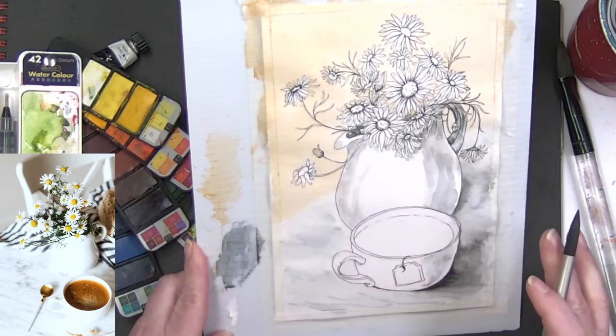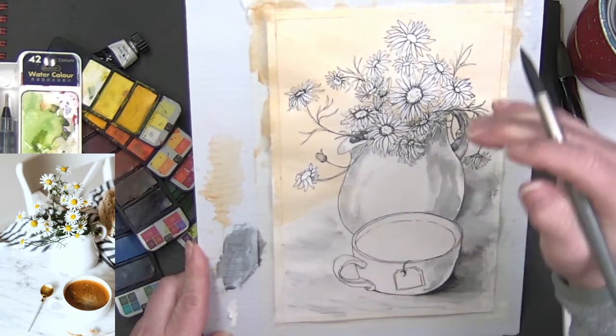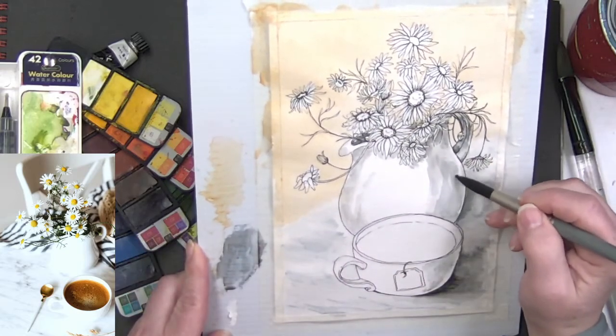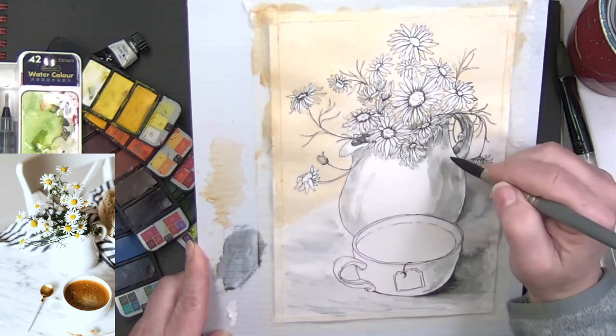See, the paper is wet, and I'm kind of moving myself around to places that are a little bit drier.